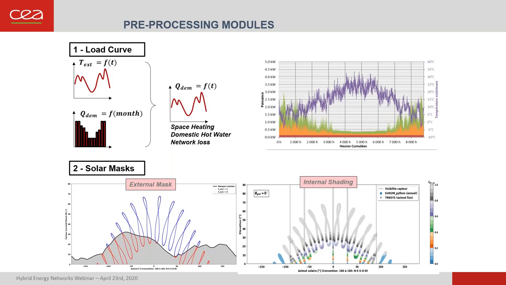Really skimming through quickly to the pre-processing. Basically, the inputs that have to be provided are the external temperature, the solar irradiation, and also the demand, which can be as coarse as monthly demand. From that, computations are made for the supply and return temperatures for the district heating network, and the mass flow rates, based on temperature loads that have to be provided as well. And there is a focus in the tool on solar heating production means through specific computations of solar power capacities based on, of course, irradiation, but also the profile of the site where the installation is located through the horizon profile, and also internal shading through the geometry of the sensors. So this is something that has been one focus of the tool. Next slide, please.